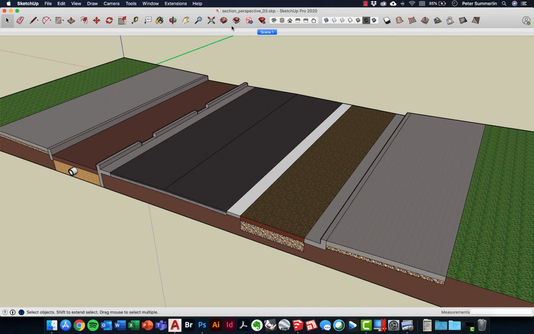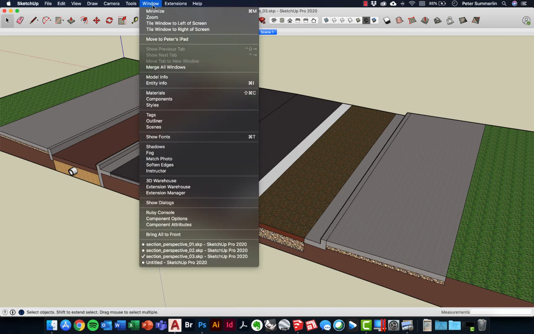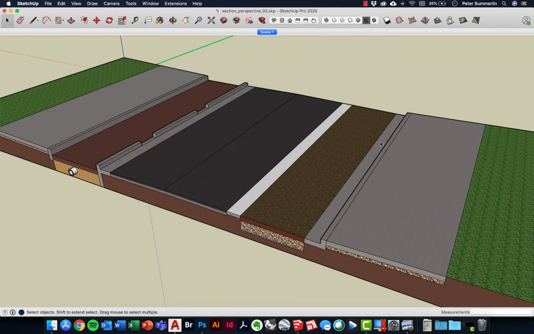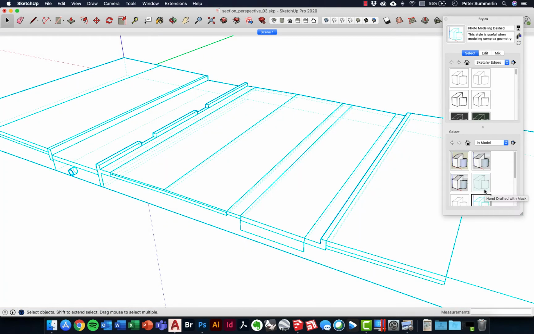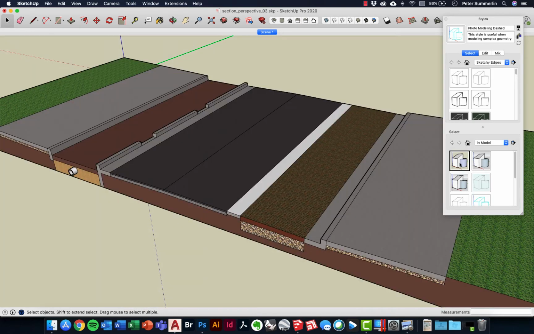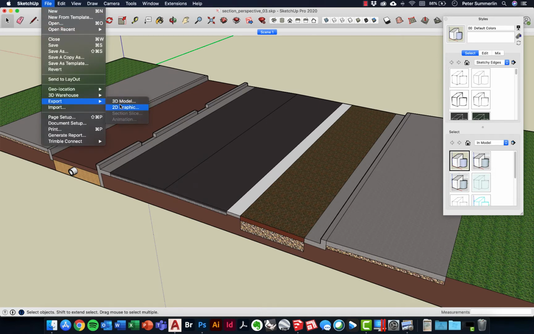More than just the view, you might actually consider what are the different types of exports that you want to use, particularly by going to different styles. I've got the default style here, and that's perfectly fine, but another useful export once you've set your scene is to do a photo modeling export. What this allows is for you to actually select different areas just with your wand tool in Photoshop. Regardless, the most important one is going to be this default export, and we'll just go to File, Export 2D Graphic. Be sure to save your scene if you need to come back and add or remove some components so that you can have that same view of your model.